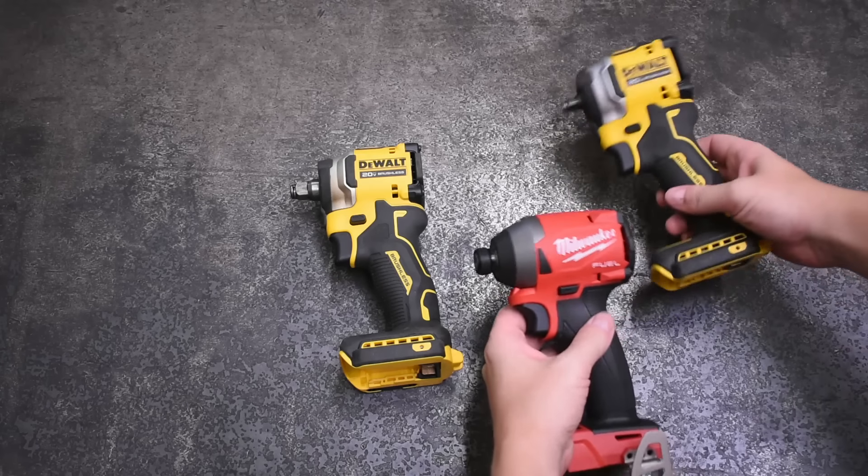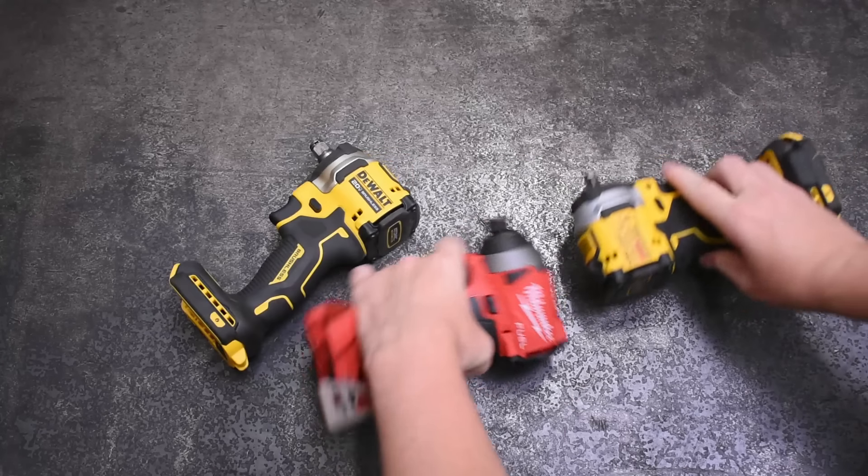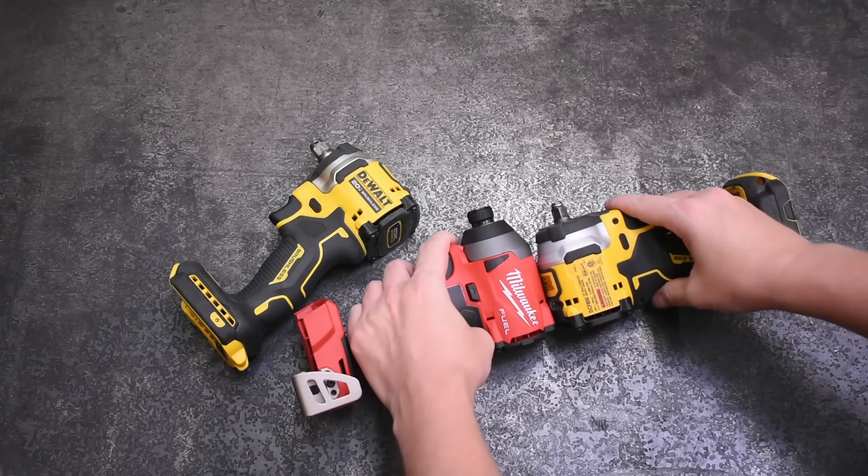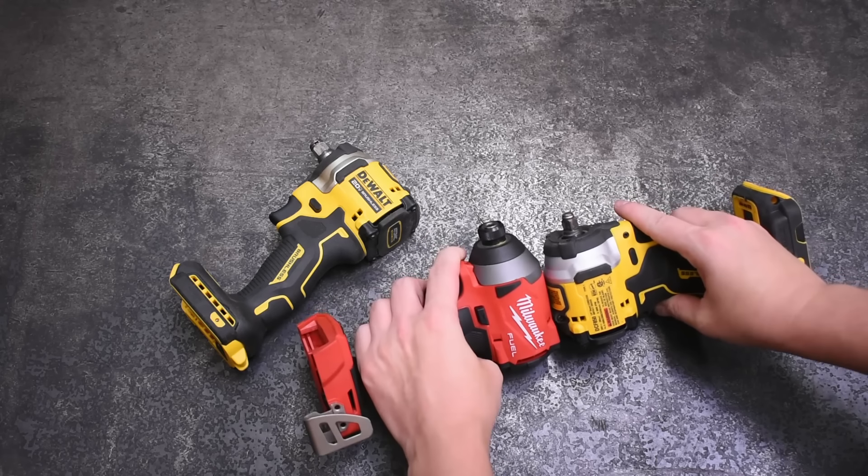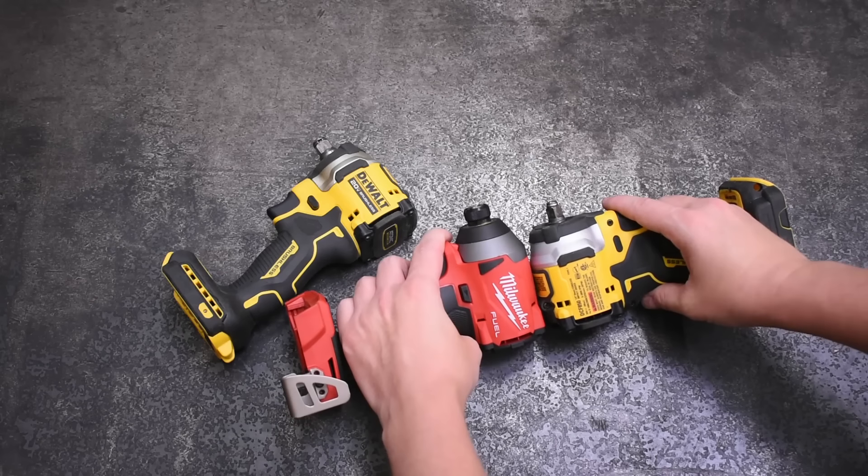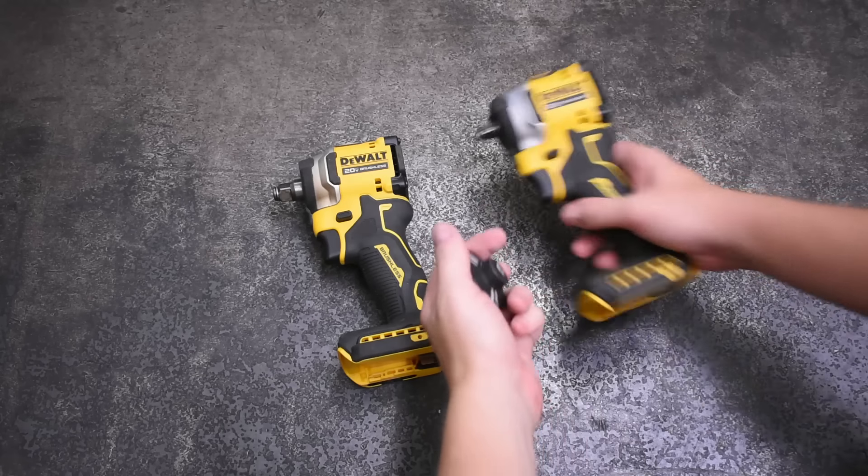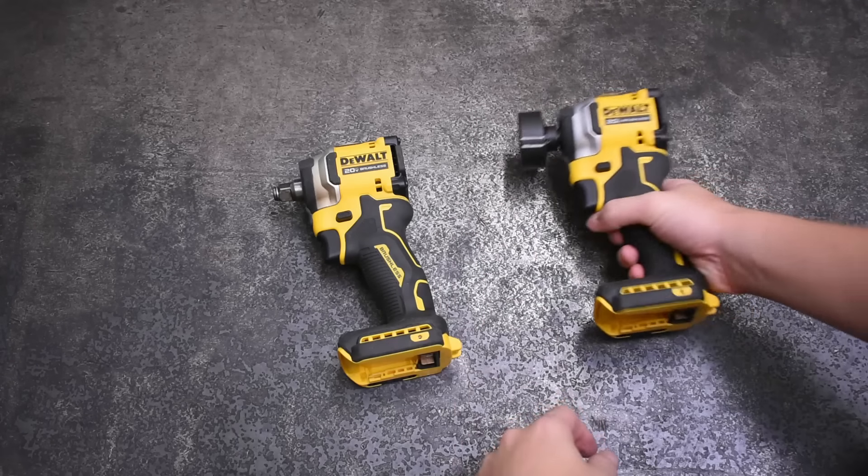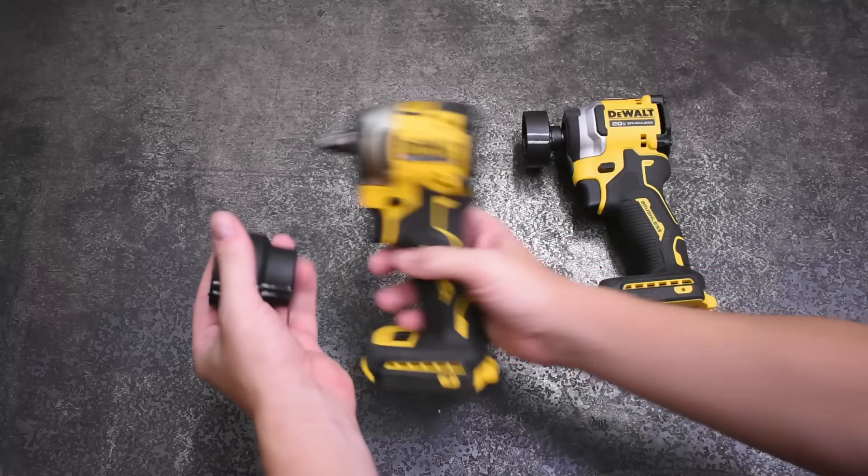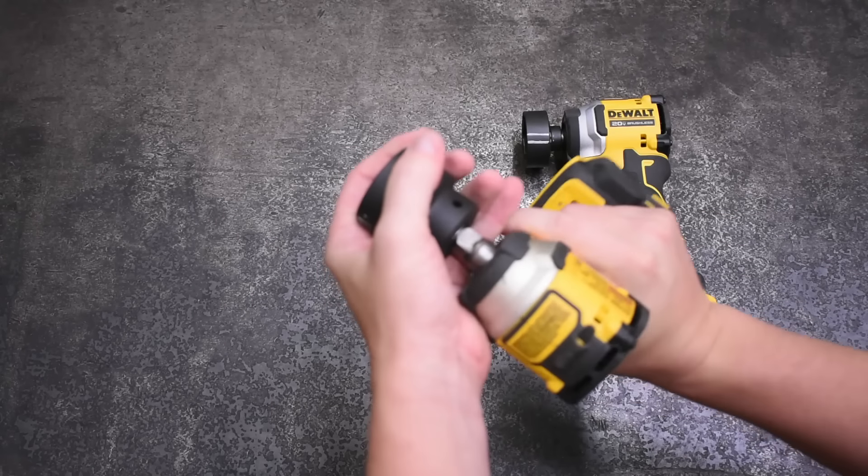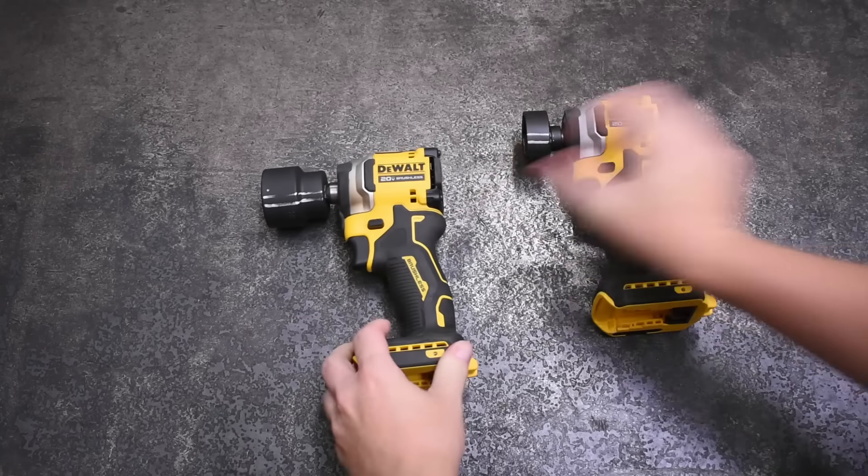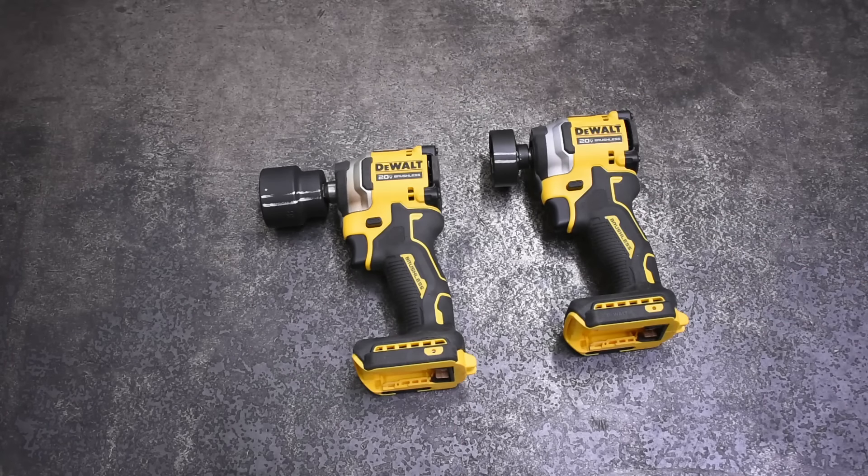These DeWalt 850s from Philly Fix came to be when he swapped a half-inch anvil and then found an even shorter three-eighths anvil to make the smallest impact ever. And yeah, these are small. We'll be calibrating the dyno separately for this three-eighths impact after testing the half-inch to mitigate any socket mass difference, as there aren't too many three-eighths impact sockets that go up to 38 millimeters that we need.